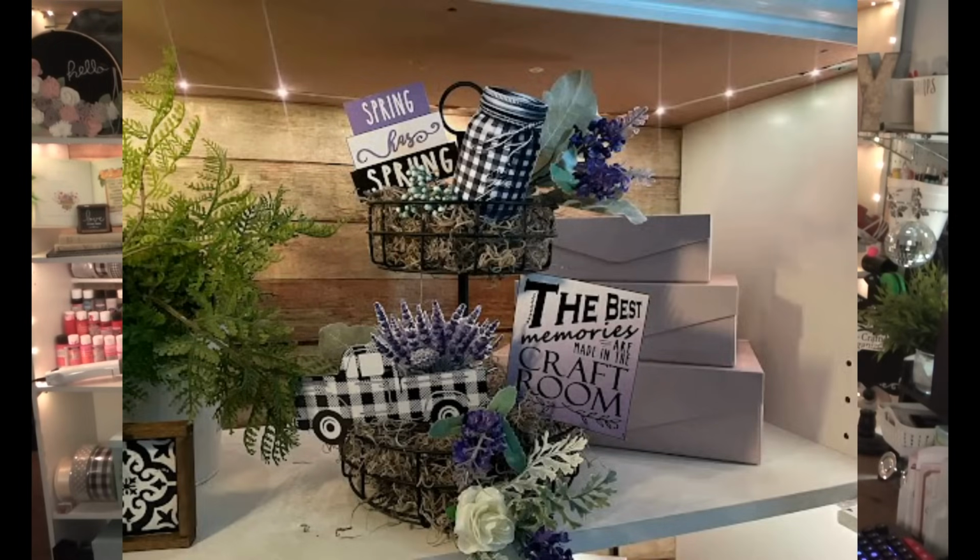I know this was a different video today, but as I said, I really fell down a rabbit hole just because I wanted to create this little cute tiered tray. And I would love to know what your thoughts and opinions are on AI generated art. I think it's scary. I think it's intriguing. I think it's amazing. And the advancements and speed with which we're making those advancements, mind-blowing.